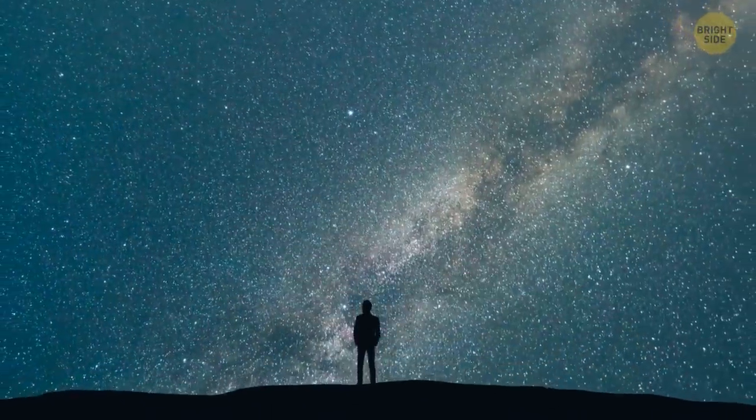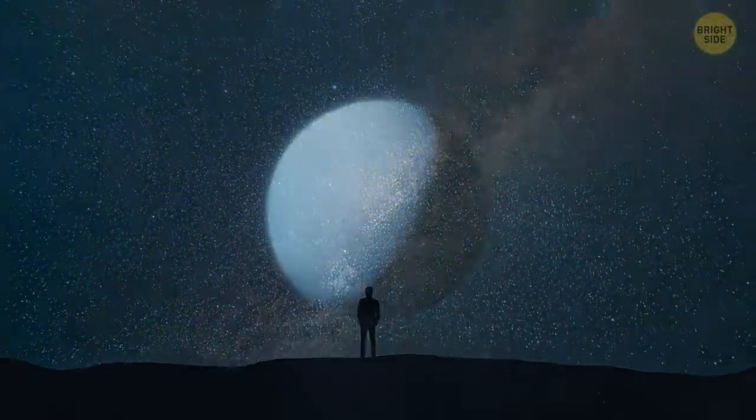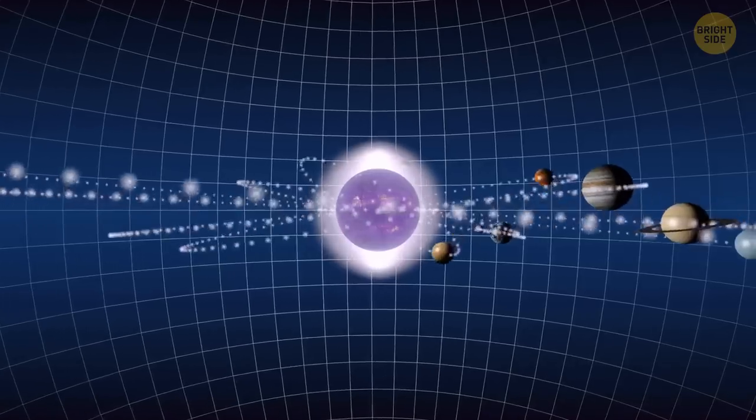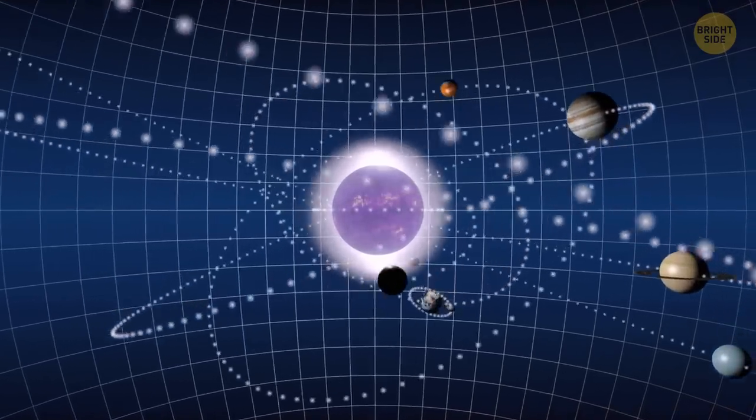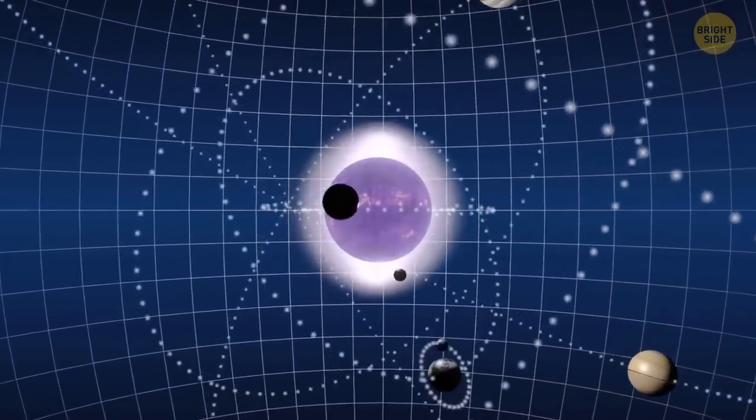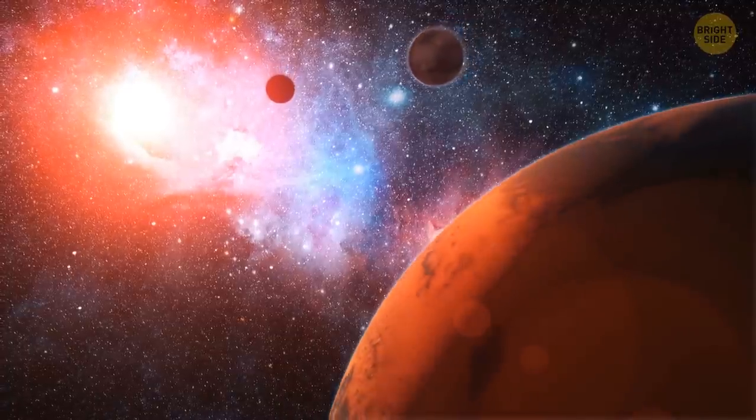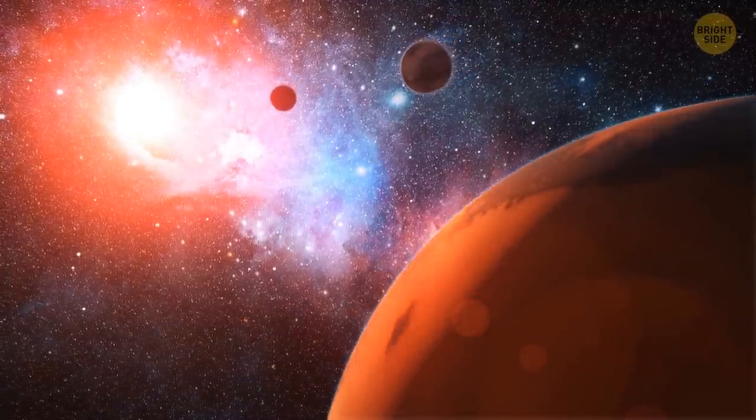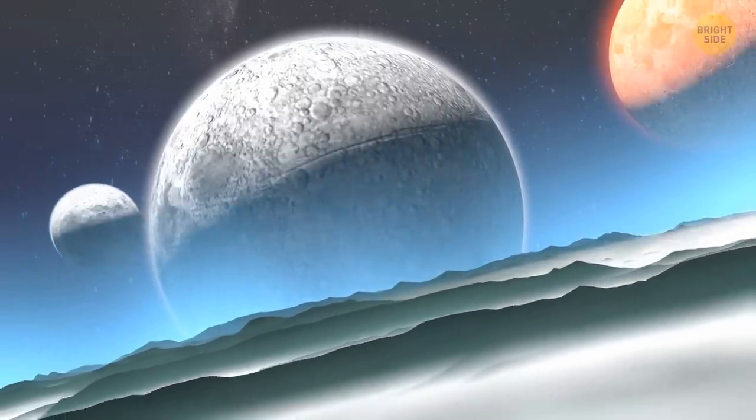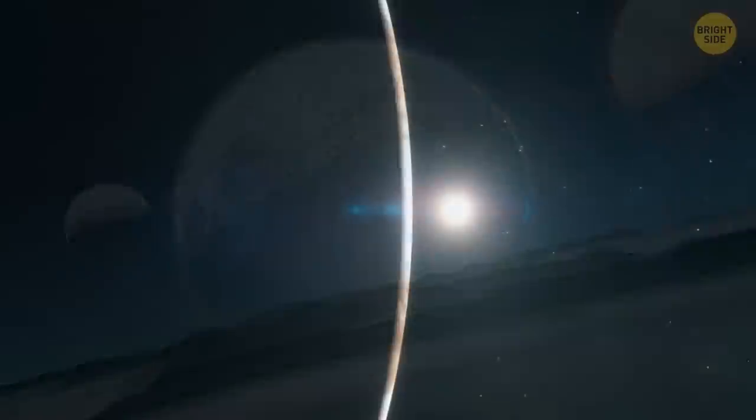Jupiter may have been the reason why we can't find Planet 9 right now. Scientists believe it exists, and they think it could be hiding somewhere beyond Neptune, but not Pluto. There are three zones in our solar system: the inner planets, outer planets, and whatever there is beyond. The mysterious planet could be the size of the Earth or Mars. It swirled among the gas giants before they eventually swept it toward the outer parts of our solar system, or even somewhere into deep space.